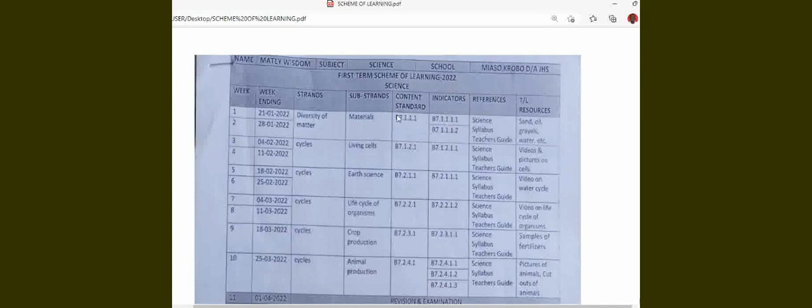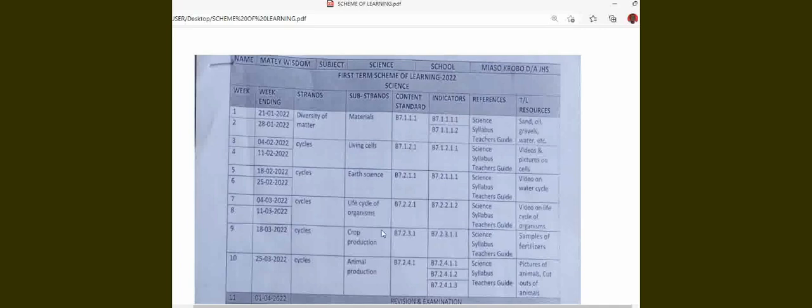So if you have B7, B7 means the grade level or the class you are about to teach. Then this first one stands for the strand, this second one stands for the substrand, and this one stands for the content standard. So you could see that we have triple ones here, and here we have four ones. Therefore, the final one here shows the objective or the indicator, and it should align with what NaCCA has provided already.